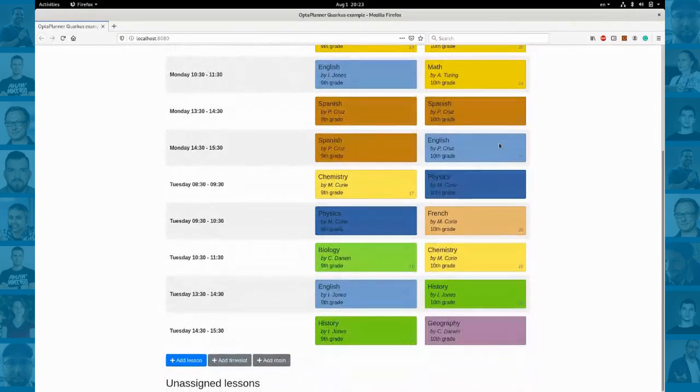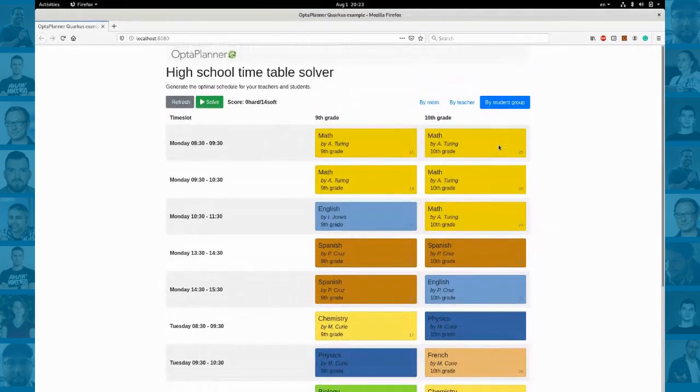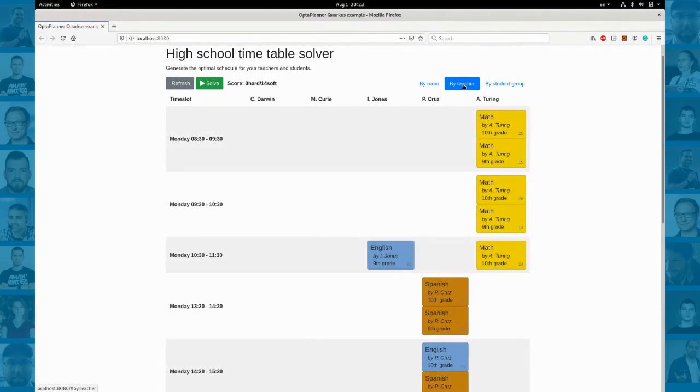For student groups, no problem again. Let's check the teachers. And this is clearly not good. This is a conflict. Here, Mr. Turing is giving a lesson of math to both the 9th grade and 10th grade student group at 8:30.